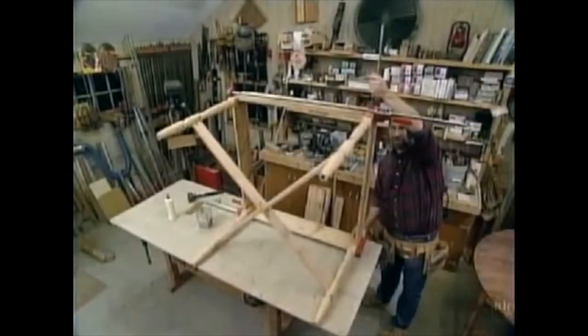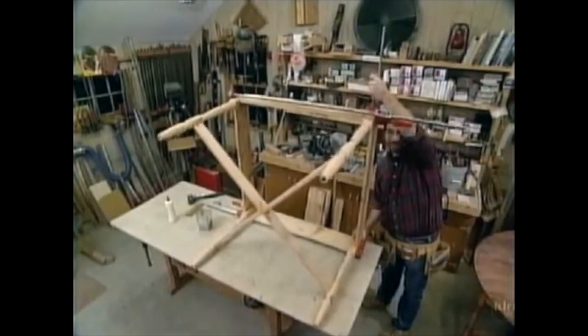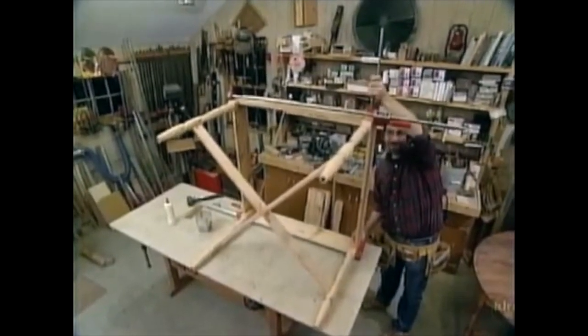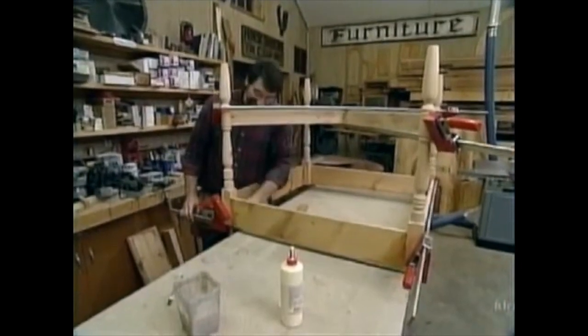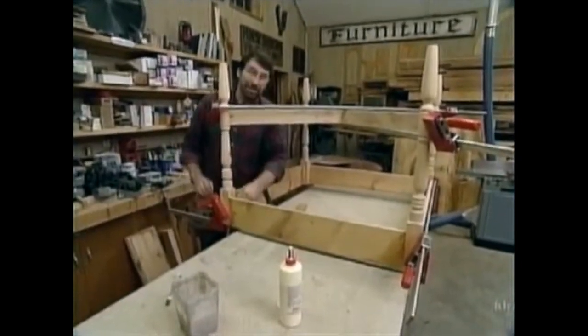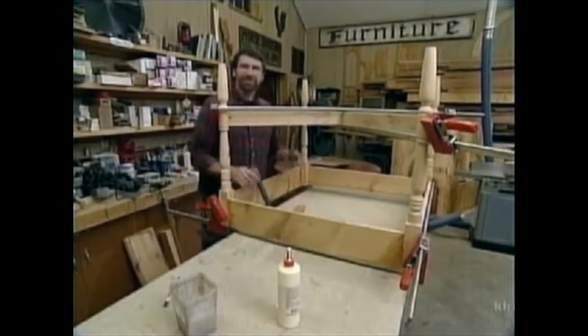Now sometimes instead of trying to drive it home with the mallet, I'll put the clamp on it and see if I can just squeeze it together. That's good. Well, I think that's just about all that we'll do today. Tomorrow we'll finish the top and build the Lazy Susan. This is a nice project.